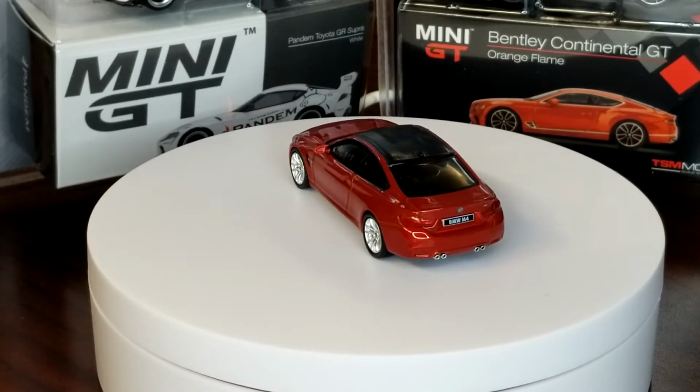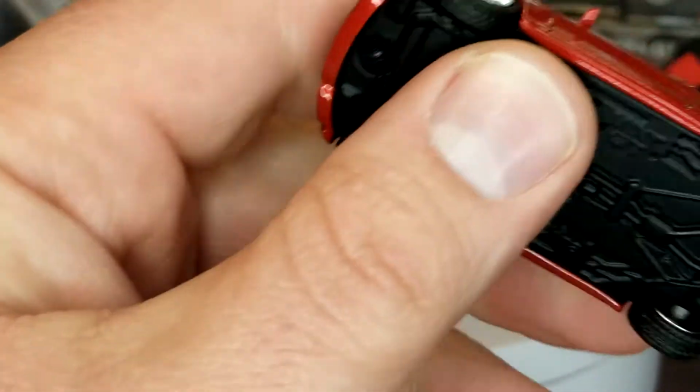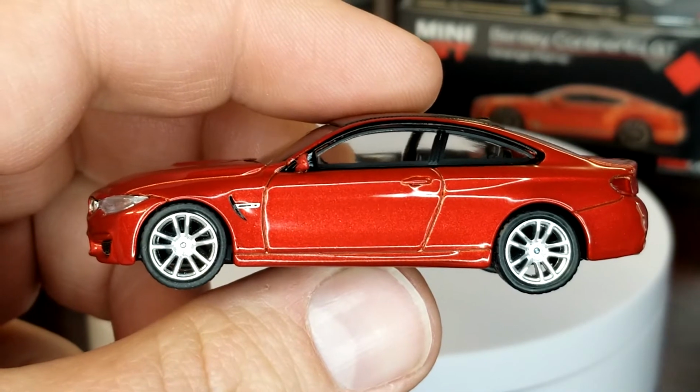I don't know how many more colors there are of just the standard M4. I know that there's several versions of Liberty Walks. We're going to get to a Liberty Walk next as well.